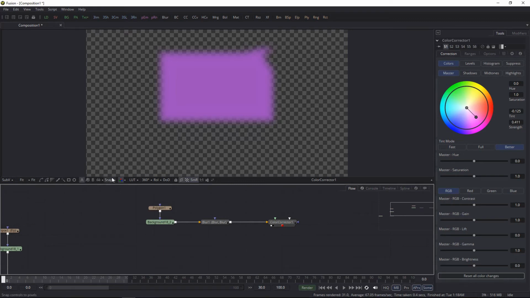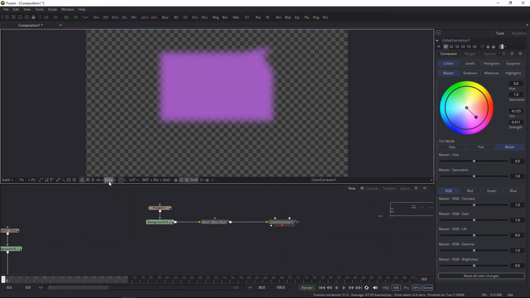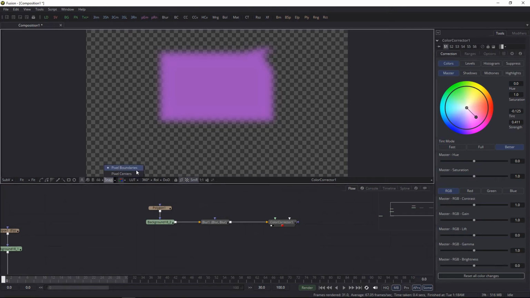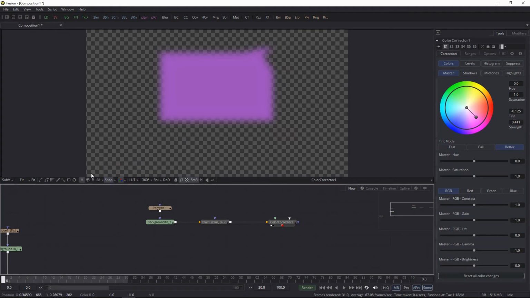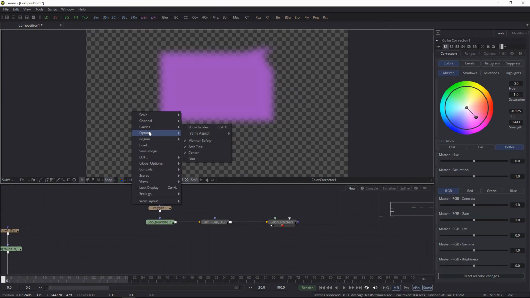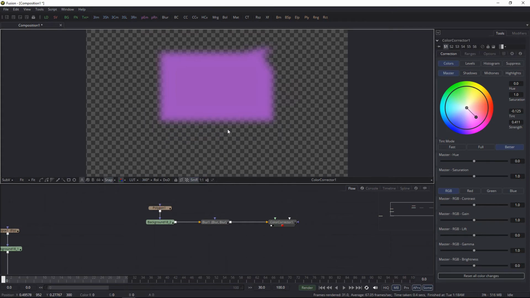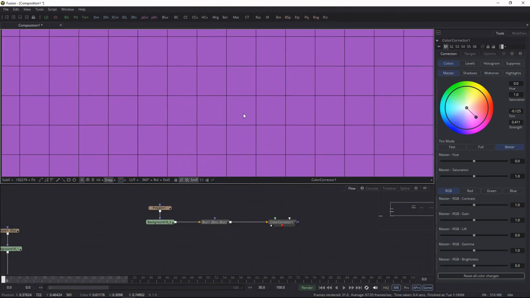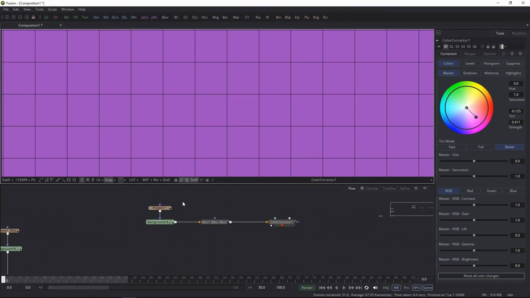Okay, so snap is you can use snaps while you move your objects inside the viewer. So I have currently turned it on, and it is set to pixel boundaries. You can also set it to pixel centers, but let's see how it works. For that you can also turn on the pixel grid. So go to the options and turn on show pixel grid, but it is not visible unless you zoom into that pixel level. You can see that these are individual pixels.